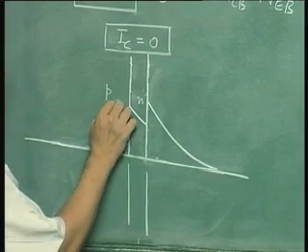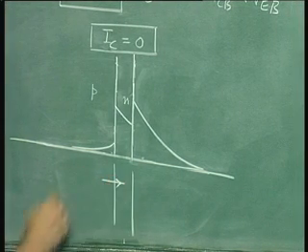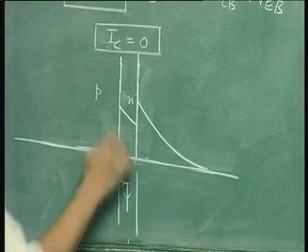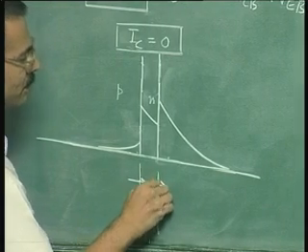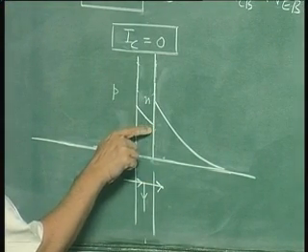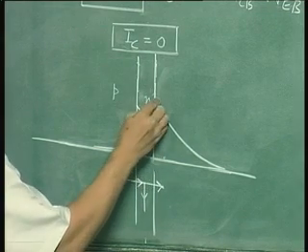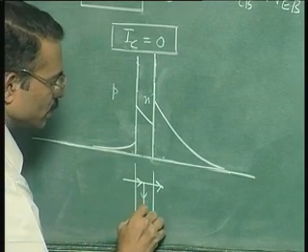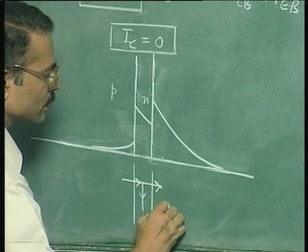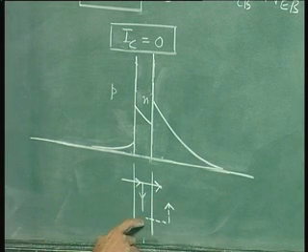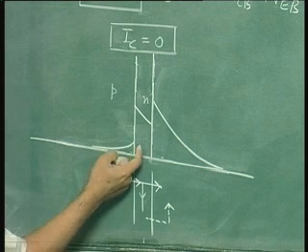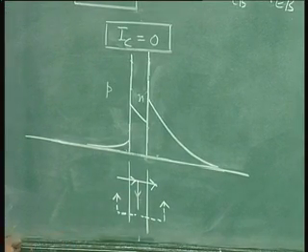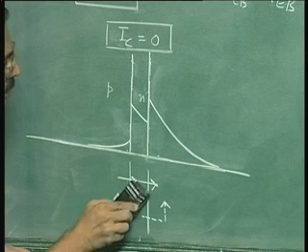So again you have holes being injected from emitter to base. Part of this is recombining here and the remaining is injected into the collector. So this slope here shows that holes are being injected into the collector. Now this slope here shows that electrons are also being injected into the collector from the base. So this is shown like this, electrons being injected from base to collector. You have electrons being injected from base to emitter as we had earlier. So you have this also, and we said that we will neglect the recombination, so we will not show this arrow.